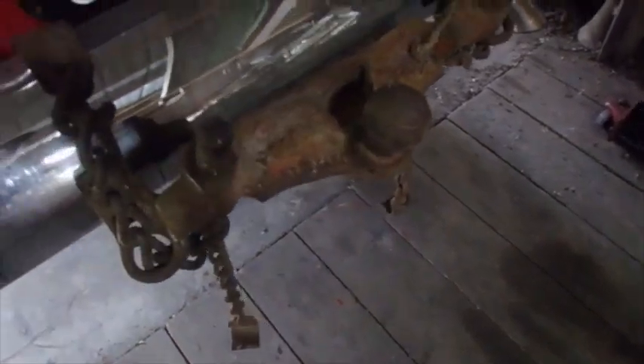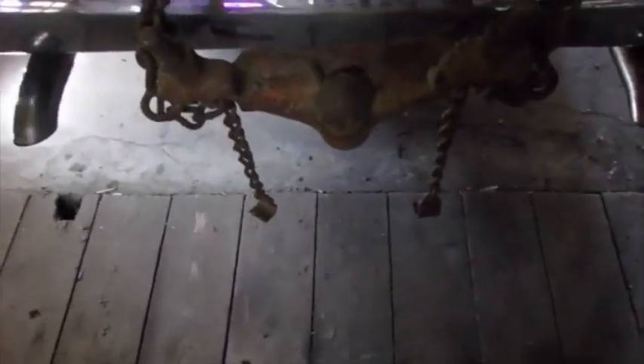This is an old style bumper mount trailer hitch, very common on older cars. I tighten these two chains up on either side and that's going to bring this up so it'll sit right about there. There's a little pad on that, and then I hook that bottom part down underneath there and tighten it up, and that pulls everything into place. I'm going to need to get the screws loosened up here.